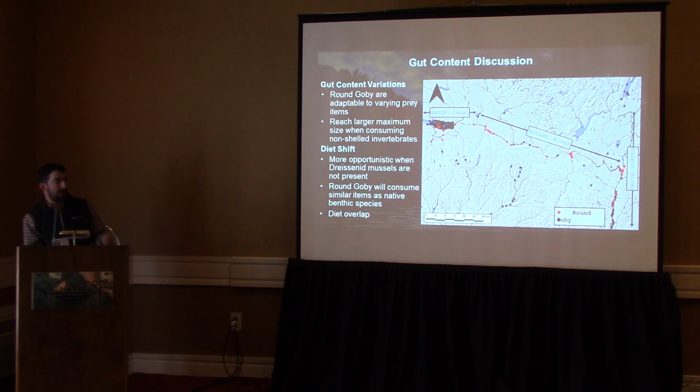And basically, we're looking at a habitat overlap. So these are the round goby records in the Mohawk, and then if we overlay the dreissenid records, we can see none of the larger tributaries to the Mohawk have dreissenid mussel records. It doesn't mean they're not there, but we don't have goby points there either. So we're looking at a habitat or a diet overlap.